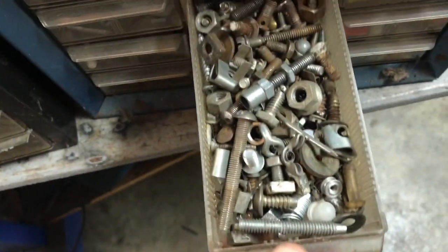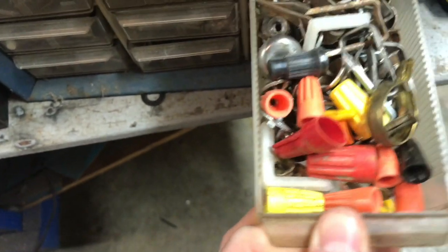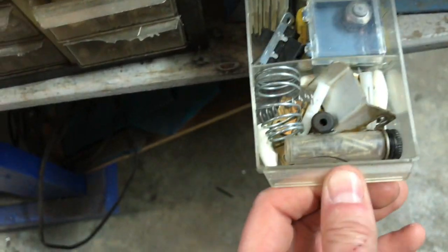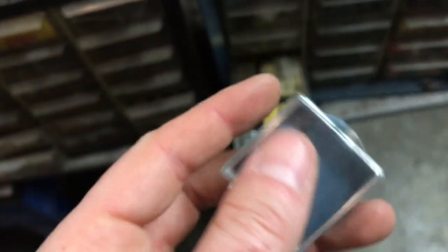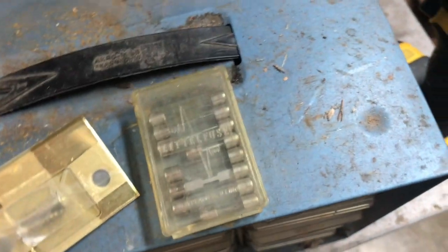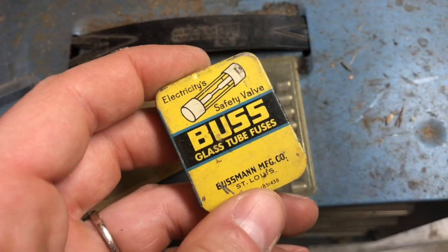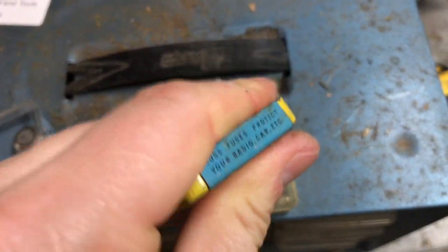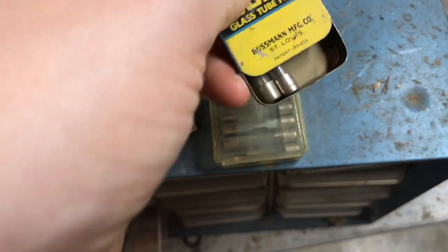Got plenty of nuts and bolts and screws. Wire nuts. Screws. There's another spring. Fuses. I'm a sucker for little containers like this, too. There's a couple in there.